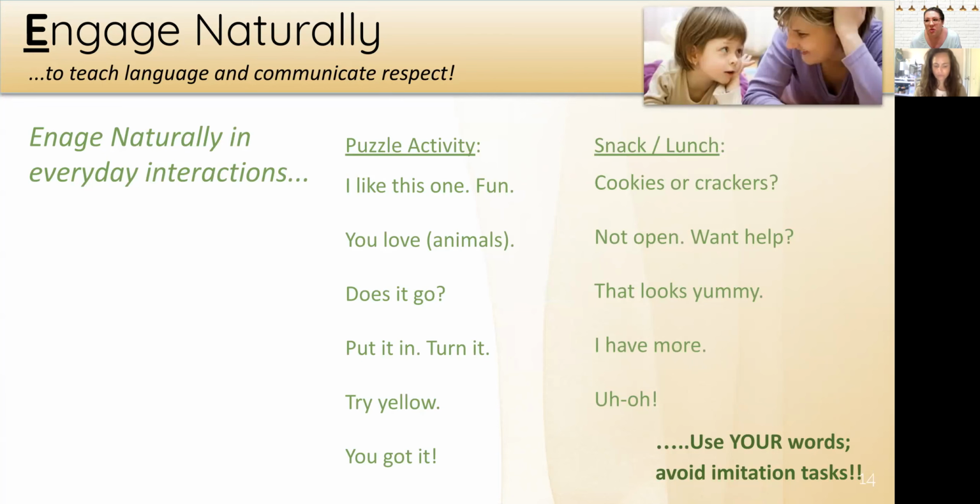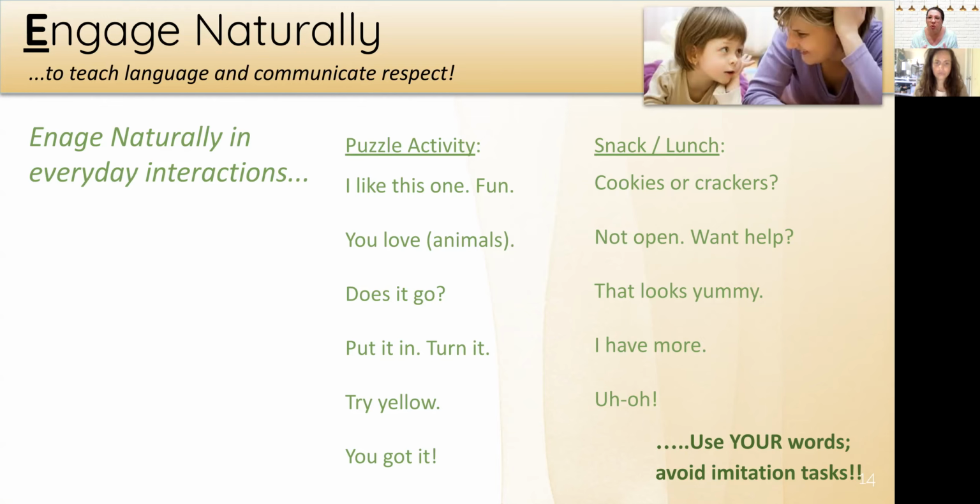All right, so just want to do a little activity here, kind of think through engaging naturally in everyday interactions. So, in a puzzle activity, when we engage, typically we are using lots of different communication functions. You don't just use one. We're not just using words to make requests for our wants and needs. We're using words to protest something, to deny. We're using them to comment, to ask questions, maybe to answer questions, to share and show, to draw attention to something. So we're using our vocabulary for a wide range of purposes.